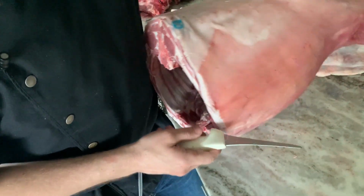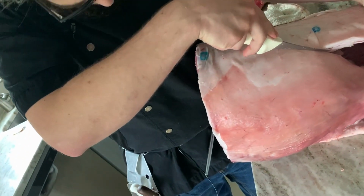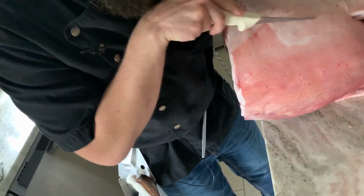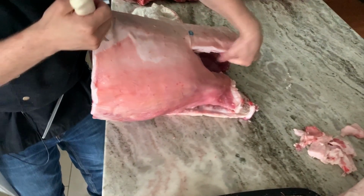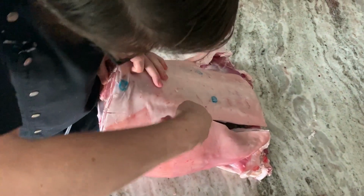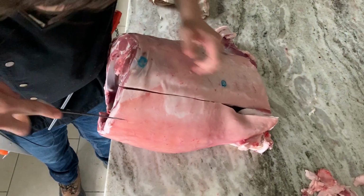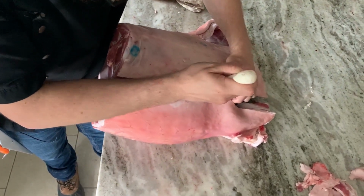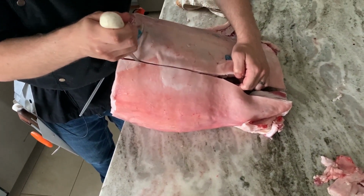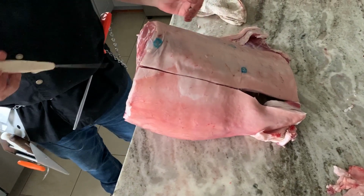All right. And then I kind of do a dry run, just make sure it looks nice and even here. That looks good. Then I'm gonna cut all the way through. Okay, then I'm gonna pop in between each rib. Boom, boom. That's very important. I'm gonna show you why later. I'm gonna do the same thing on the other side now.